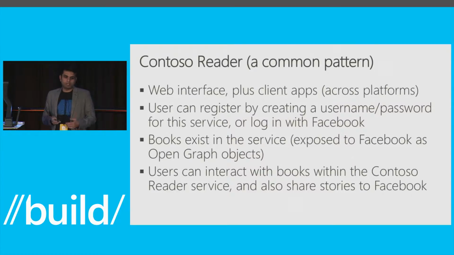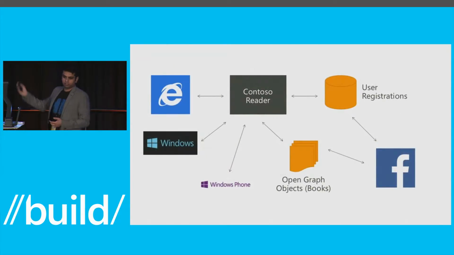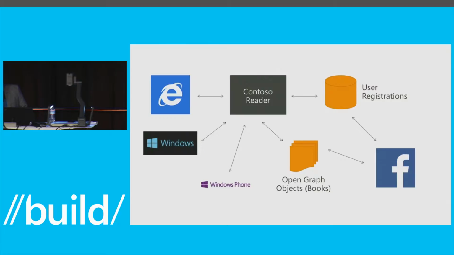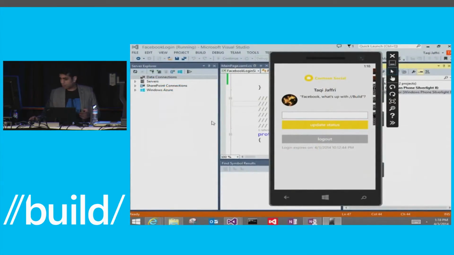And then just to make this an interesting example, the objects that we'll be playing with will be books that you can read, obviously, or you can share, or you can use Open Graph stories to do rich sharing to Facebook for the books. I just talked through all of this. This is just a diagram of everything for the visually oriented people in the audience. Okay, so I wanted to stop here and actually pivot back to code.